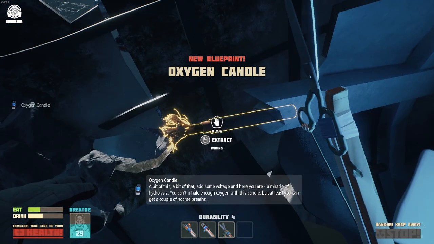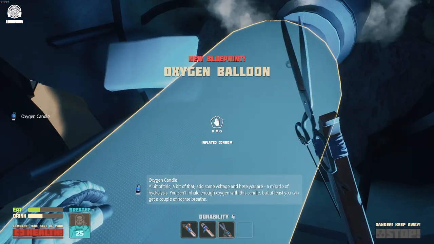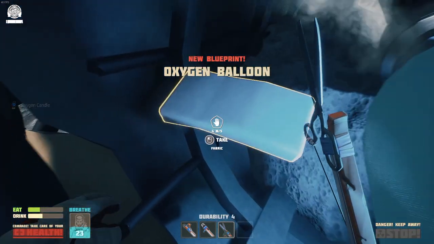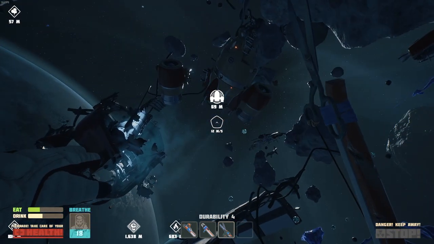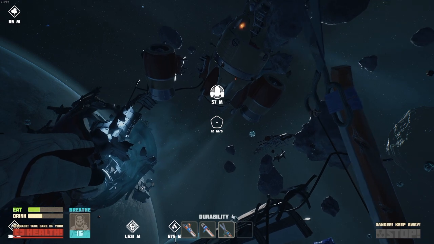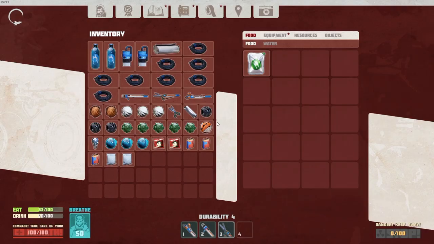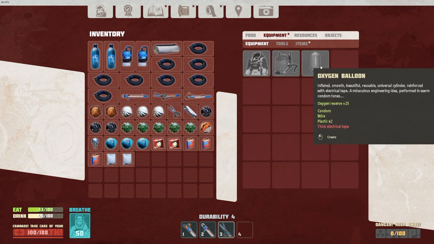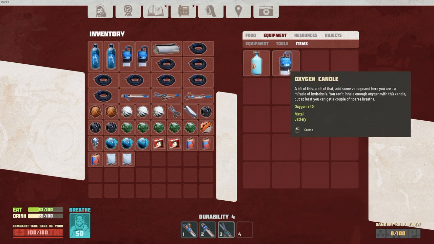I found it. I found the condom thingy. Okay, let's get back. So what can I make now with the condom thingy? Equipment? Thick electric tape? What's this? An oxygen candle?